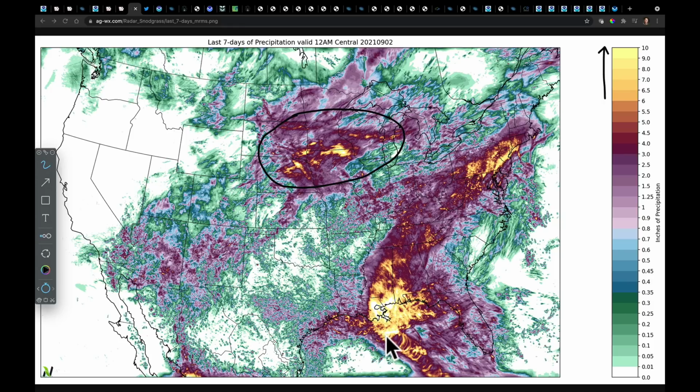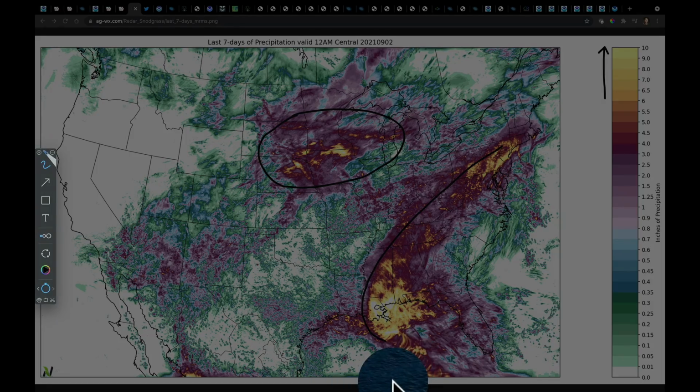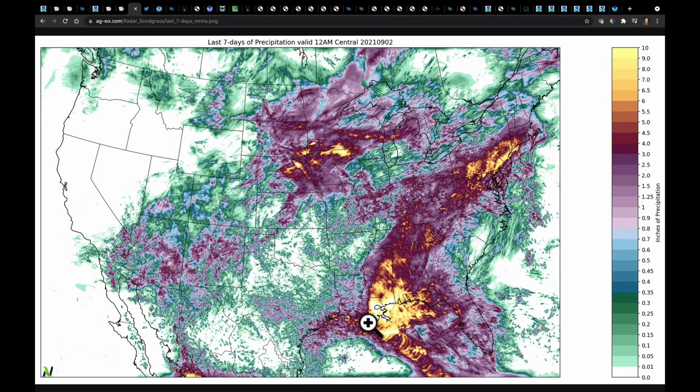And then as we look at where Ida went, so Ida's main path kind of curled right in through here. Most of the heaviest rain was on the eastern side, which we expected. But very interestingly, you'll notice here that where Ida went, this is a very agriculturally productive area right here along the river, right? There's a lot of forested land, but we're in the cotton belt in parts of Mississippi and Alabama here. But not to take anything away from those that were hit, in terms of hitting agriculturally productive area, this kind of skirted some of those regions. That's just the point I'm trying to make.